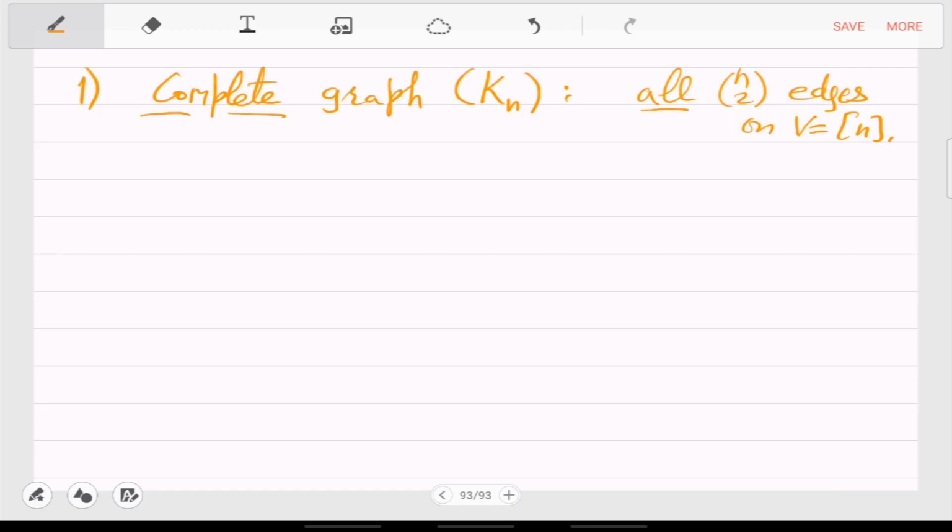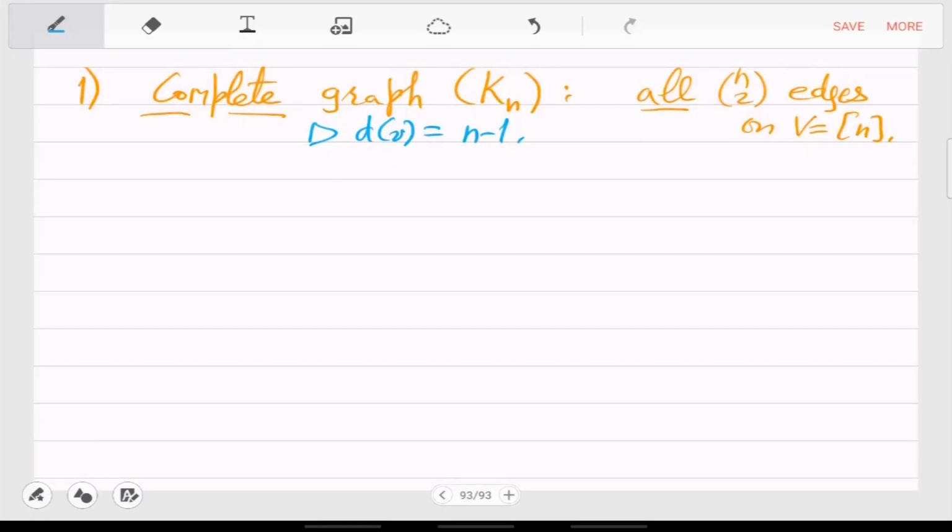So in this case, what is the degree? Yeah, this is the example where the degree is maximized for every vertex. Everywhere it's n minus 1, and if every vertex has degree n minus 1, what can you say about the graph? What are the possibilities? Then it has to be Kn, right? Kn gets characterized by the degree sequence, and also by the number of edges. N choose 2 edges means it has to be complete.